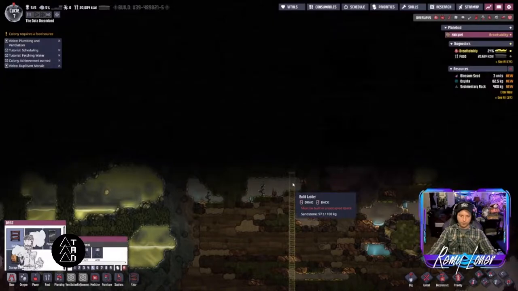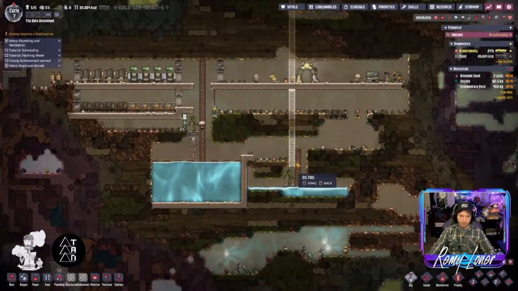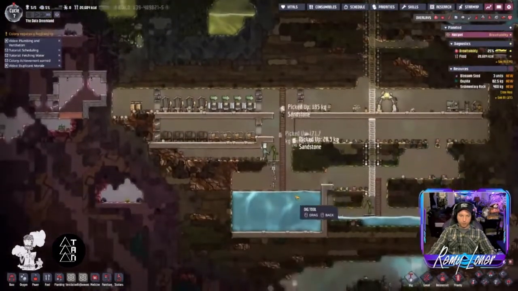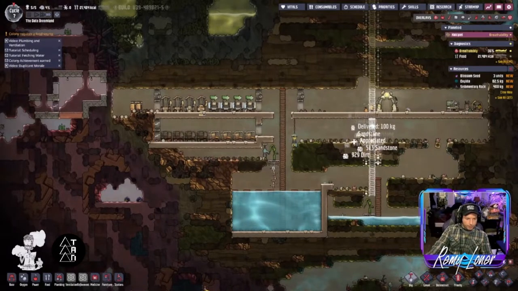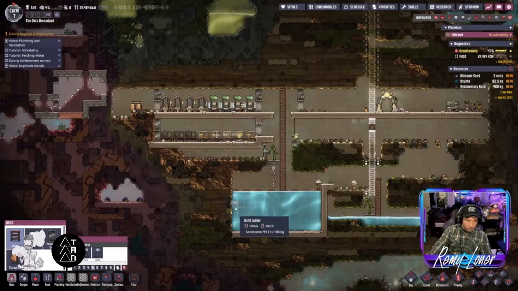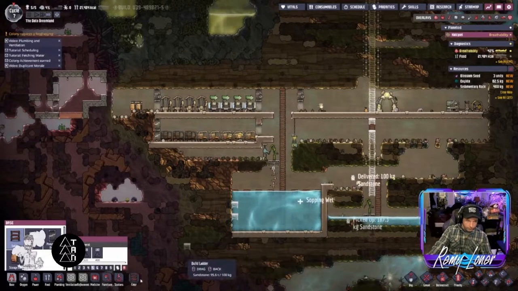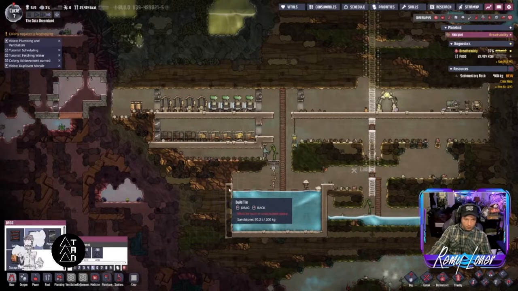I'm going to do that for now. We're going to do that for now. I do want to create like a... First, I need to wall this in, because I don't want it to be a hassle later. So we're going to wall that in, maybe make it a little higher.